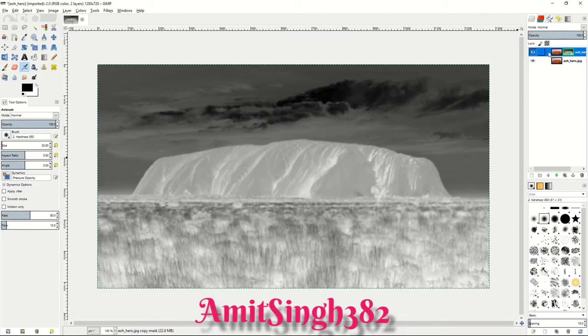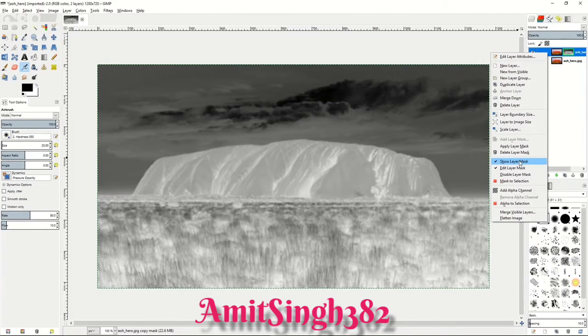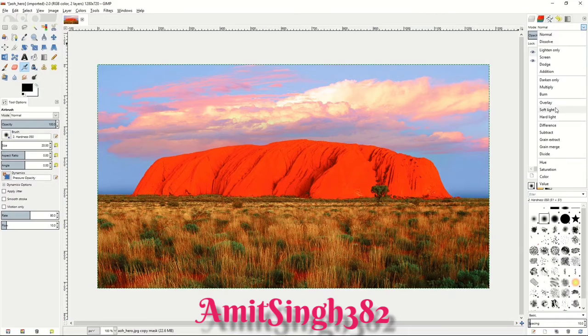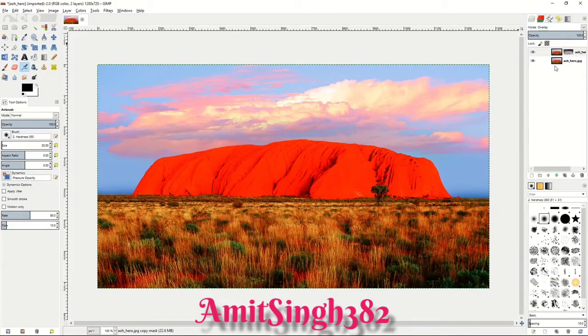Next, go back to your layer mask, click Show Layer Mask to turn it off, and there you can see we have our contrast mask on our layer. Now make sure to set your layer to overlay instead of normal, so that way you can see our contrast on top of our bottom layer in GIMP. Then you can change the opacity, so you can change the contrast through this contrast mask in GIMP. And that's all you need to know about making a contrast mask in GIMP.